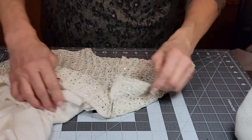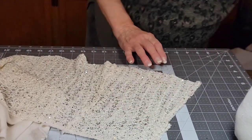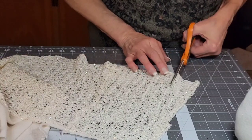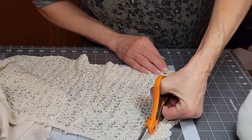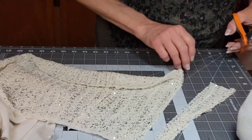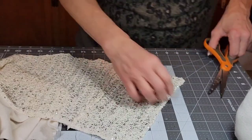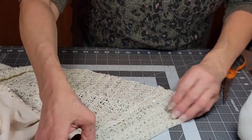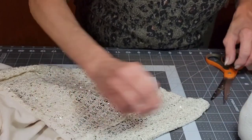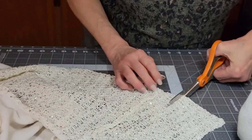So I'm going to take a piece over here, and I'm going to cut for her other sleeve. And I'm just going to follow some of the lines of the sweater, the ribbing or the stitching. And I'm just going to go over probably about 3 inches, and follow and go straight up.